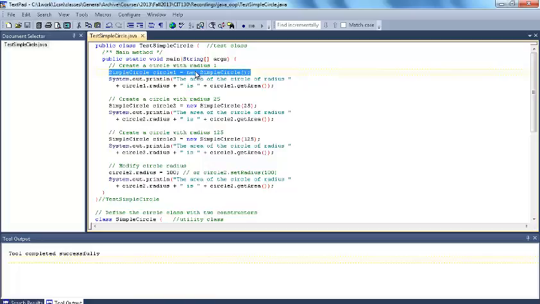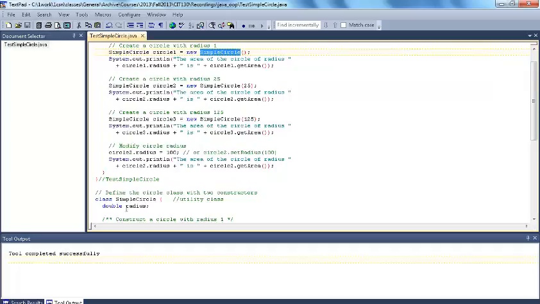We use the keyword new to actually construct or create the object. And we use the name of the class again, essentially using the constructor to create the object. So when Java sees this statement, it says I'm going to create this variable circle1, and I'm going to call a method named SimpleCircle in a class called SimpleCircle. So right now, it looks inside this file or in the same folder for the definition of the method SimpleCircle.